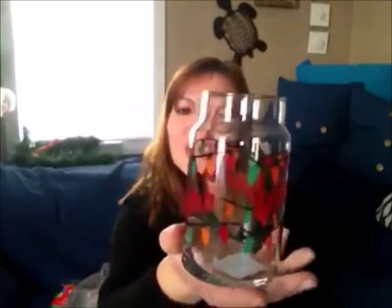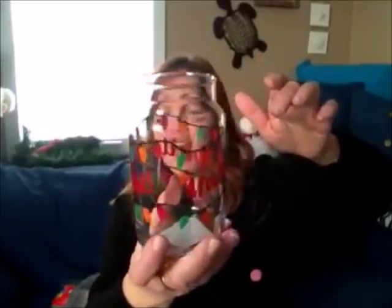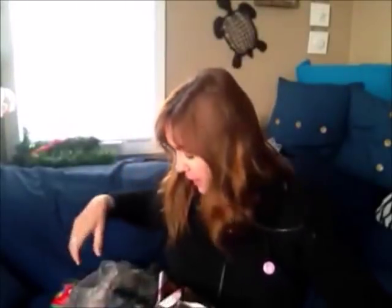I got this jar and I have not figured out what I'm doing with it yet — even the cashier asked what I was going to do with it! I think it would be pretty to fill with ornament balls and maybe add some artificial flower picks. I just like this design. I was surprised it didn't come with a cork lid, but none of them did, so I picked it up anyway.